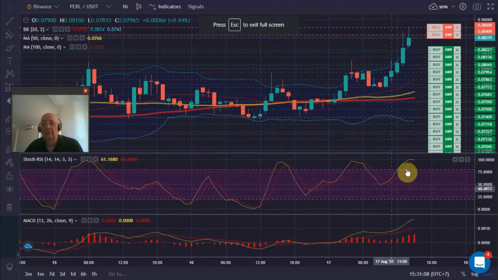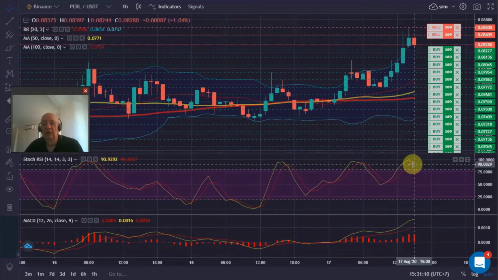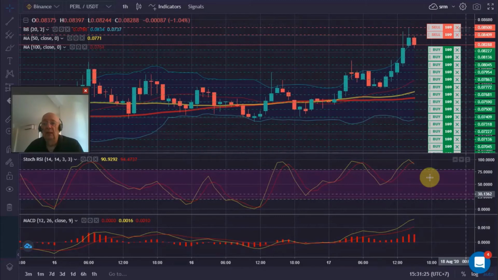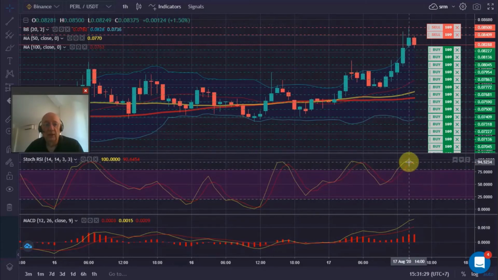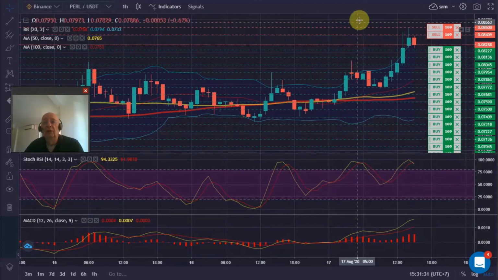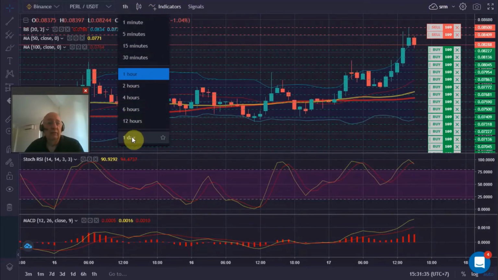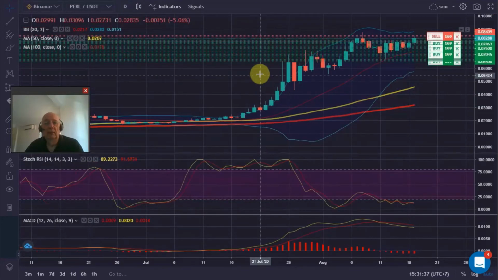As you can see, on the 1 hour chart, this is what's bothering me. We are reaching maybe the peak over here, which says to me we're going to go for a breakdown. MACD is still looking good. There's a lot of potential to go up, but the stochastics RSI is showing me we could possibly be going down any moment now. If we're going to go back to, let's say, the daily, the 1 day. Righto.